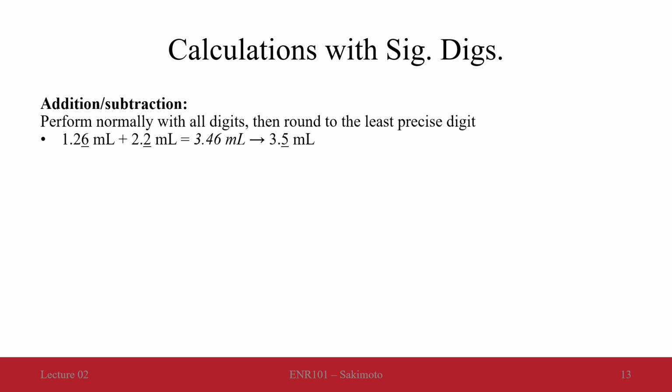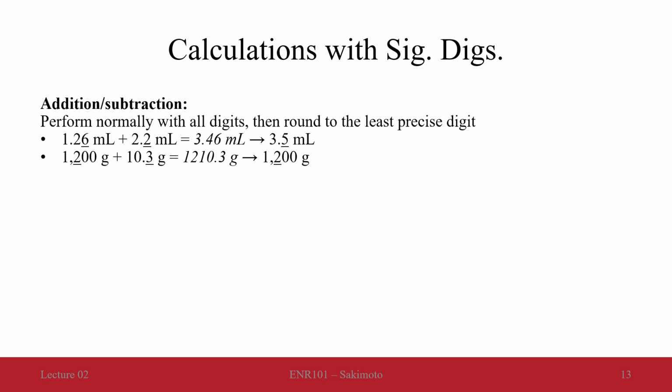By example, let's say we took 1.26 milliliters and we added 2.2 milliliters, two different volume measurements with different levels of precision. We see that 1.26 milliliters has a significant digit out to the second decimal place, while the less precise measurement, 2.2 milliliters, only has a significant digit out to the first decimal place. To perform this calculation, we would plug numbers in as is to our calculator. We get 3.46 milliliters, but then we would need to round this final number to represent that 2.2 milliliters wasn't a very precise measurement, only has a precision out to the first decimal place, and so we would round this number out to the same precision as the least precise digit, the first decimal place in this case, giving us 3.5 milliliters.